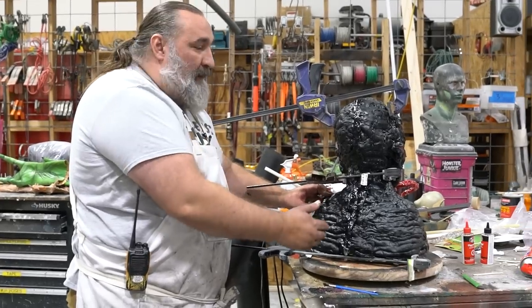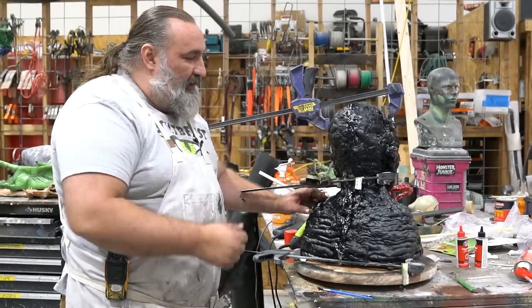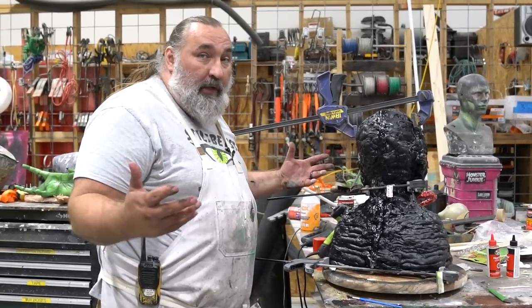This is clamped back up. It's glued back up with spray foam. The form is out of it, so now it's nice and hollow. And I'm gonna give this time to dry. I'll take the clamps off, and we're done.